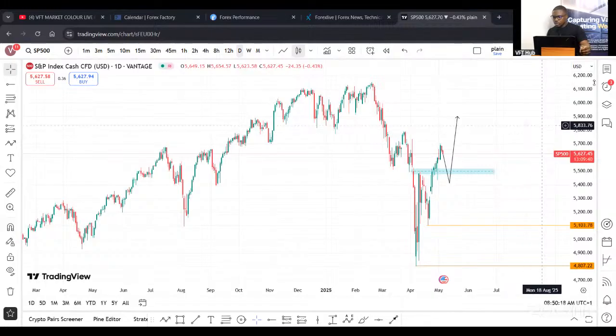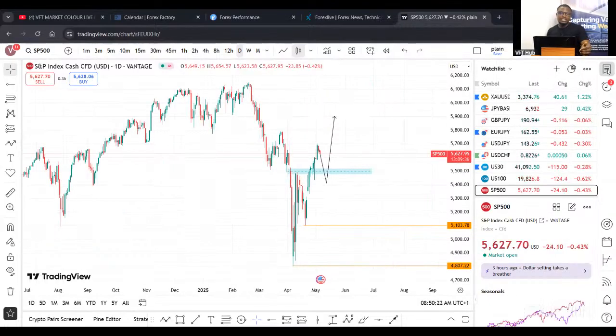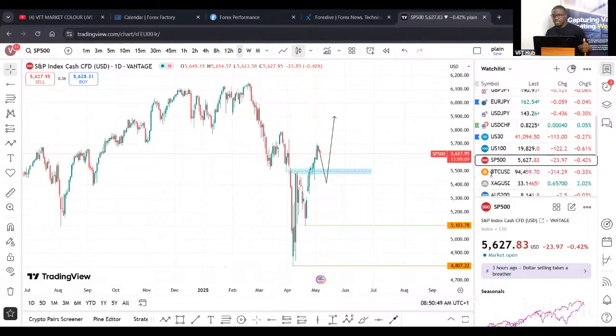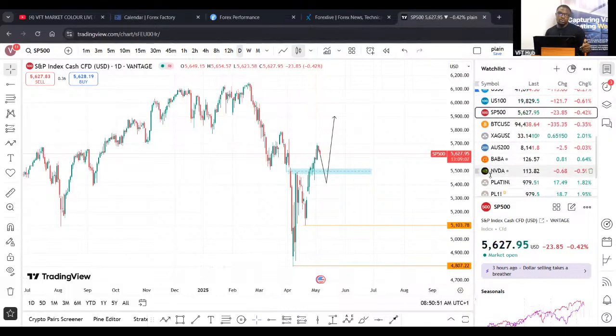The second one that I also mentioned is the VIX index. VIX is very significantly lower now. So it signifies that corporate investors are back into the game. They are running away from safe assets. And if VIX continues to go lower, then we should expect some sell-off. You remember we've been saying it since last week, for those that joined last week, that we expect a sell-off on gold because of the bearish movement in VIX, and that's what we've seen so far. Gold started selling off a bit. Of course, we saw a bit of a rally, but then it sold off from those levels we marked out, right?